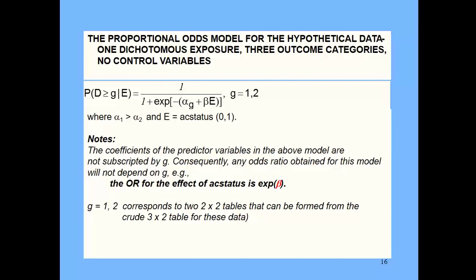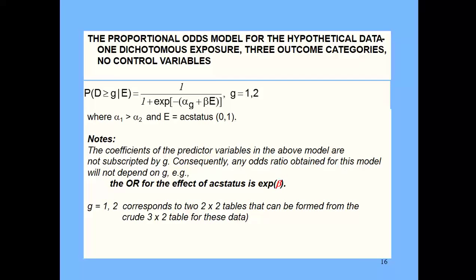Now, here's what the model looks like. This is one way to write the model when you only have a single exposure variable, and you're not controlling for anything else. The exposure variable is E. Here's the model. Now, this is a weird-looking model statement given what you've seen before, because the usual statement that you got for the logistic regression model was P of X, the probability that the outcome was equal to 1, given the variables that were predictors in the model.